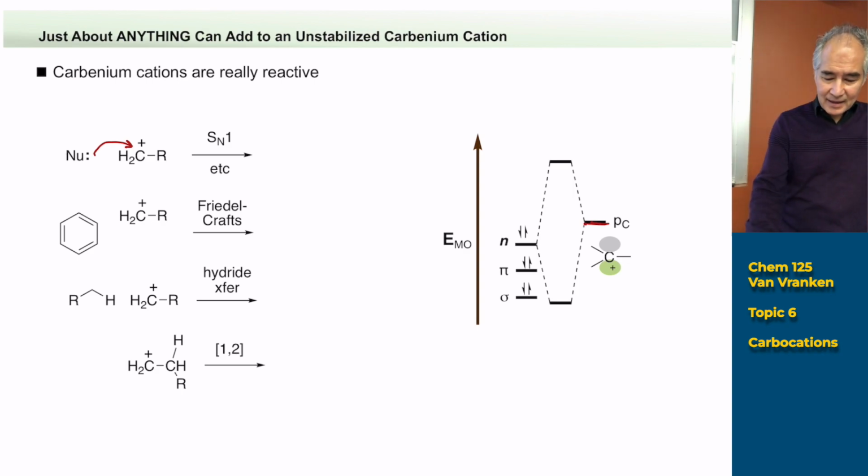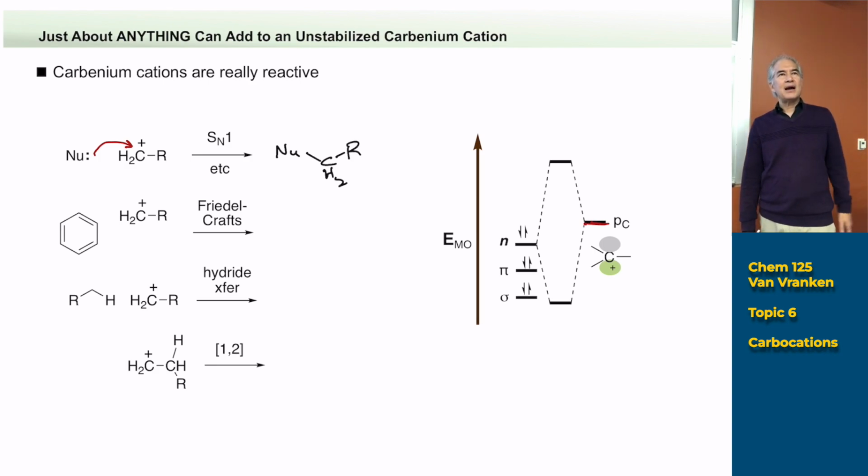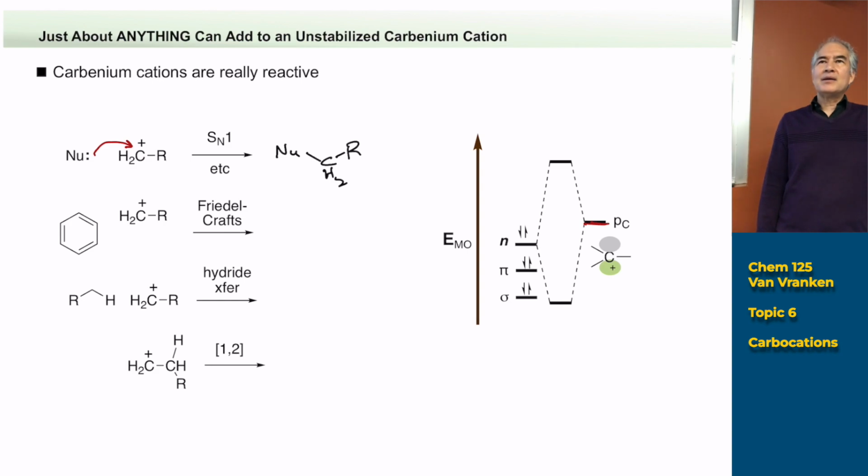So there's nothing, I hope, unusual about this idea that a nucleophile with a lone pair, that non-bonding lone pairs can add to carbenium ions. That should not be surprising to anybody. That's common in SN1 reactions. You make carbenium ions, you attack them with lone pairs. Standard stuff. Pi bonds can add to carbenium ions. You already know that. If you've taken any course in organic chemistry, then you should already know that pi bonds can add to carbenium ions.